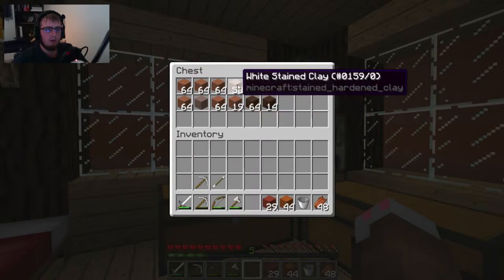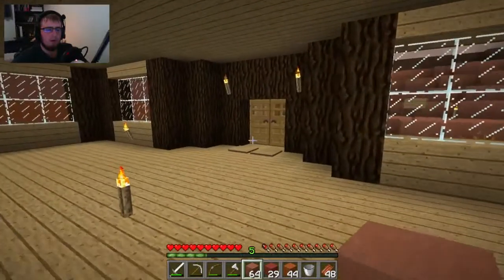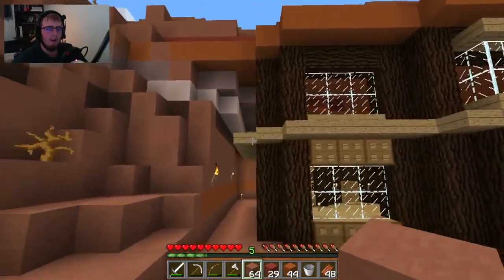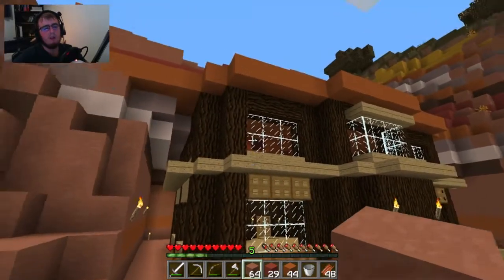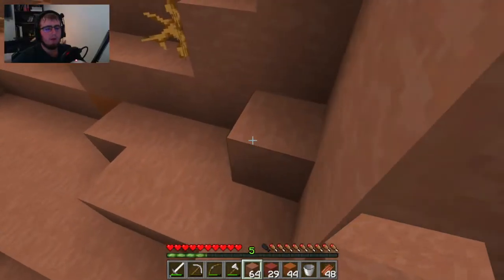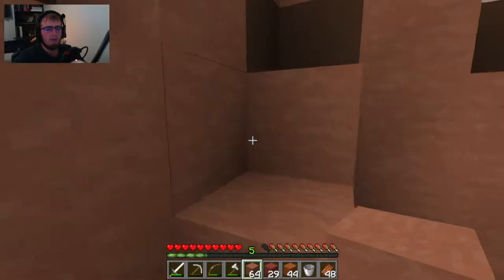Okay, so right now what I want to do is, what colors do I need? I'm gonna take orange and red for sure. That one, that one, that one, and that one. Because I was looking at the sides here, and I don't want them open. Because I want it to seem like it's in the mountain, not just the top.